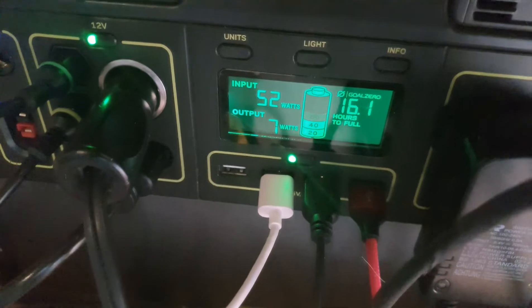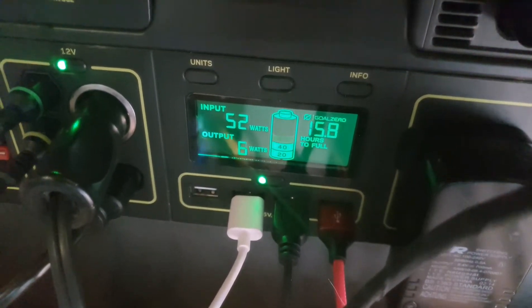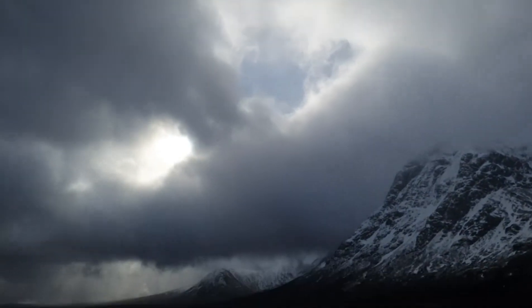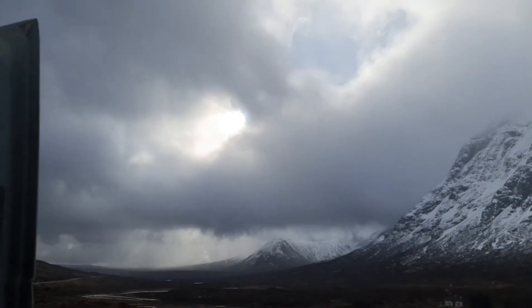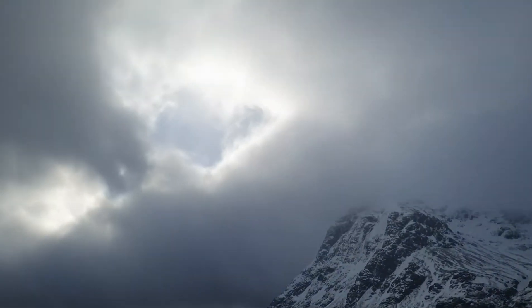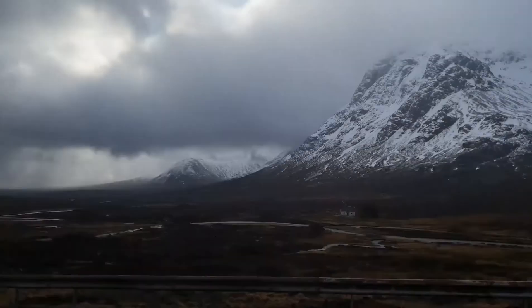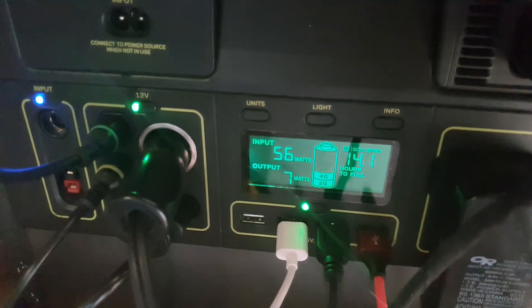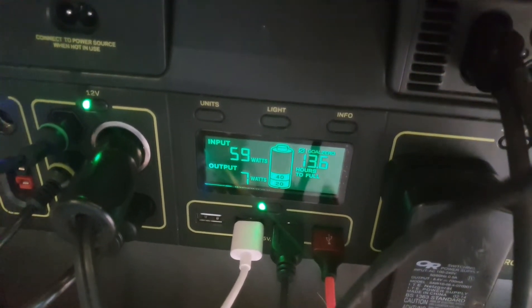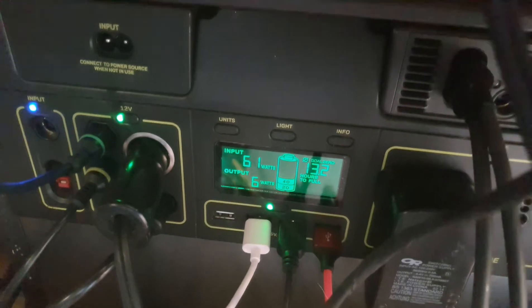It's now 9:40 in March, beginning of March, so it's still winter — the sun is not really up. You can see an input of 54 watts, and if we go inside you can see the sun is just up there, so it's not really ideal in terms of the angle to the solar panels. It's a bit cloudy, but more sun is coming through — 45, now 56, it's going up. The sun's coming out a bit more and I'm only using 7 watts for my lights and charging my phone, so 61 watts now.